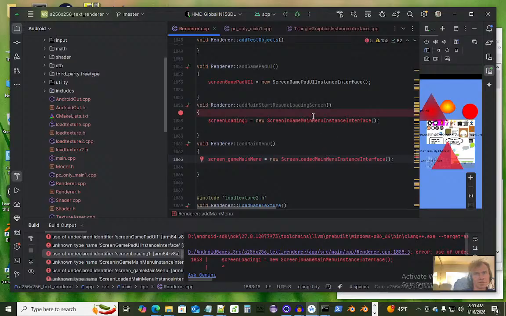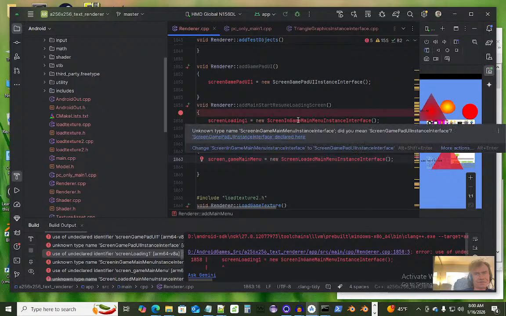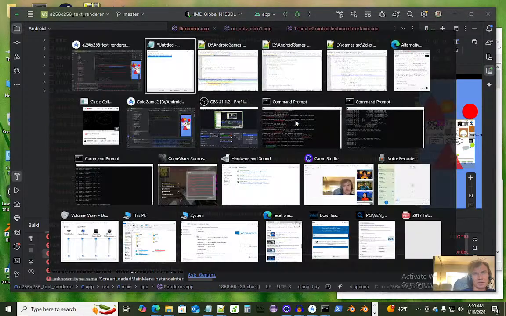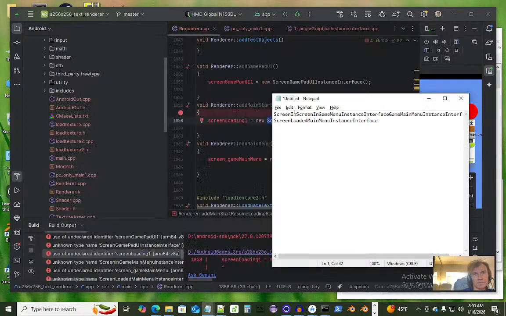I have to rename these. Make this called not main menu, screen in-game menu, screen loaded main menu.